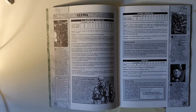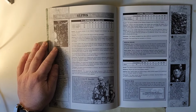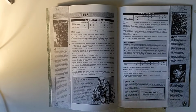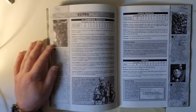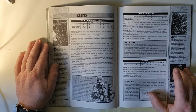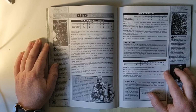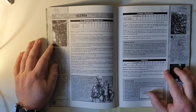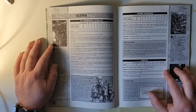You had 2 attacks, you had 3 wounds. They weren't particularly fast fighters, but they were very strong fighters, and they could make a mess of a front line and get the enemy's attention away from your primary troops, so you could advance your firing lines into them. Ogryns are extremely useful troops, and the reason I always loved the Ogryns goes back to a story I read in White Dwarf 103 when they first published the Imperial Guard army list for Rogue Trader, and it had a captain and a colonel and a commissar in a shell hole trying to figure out how to deal with Eldar raiders.